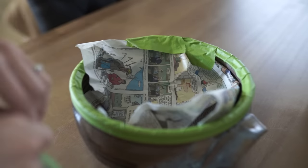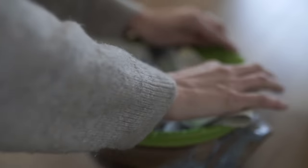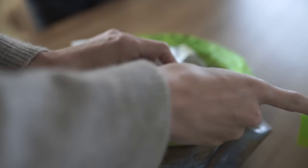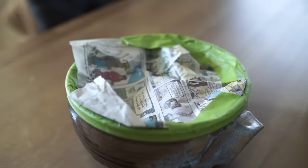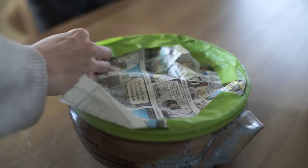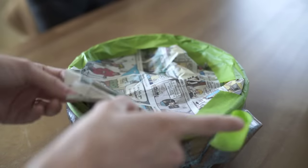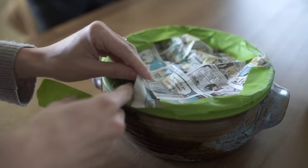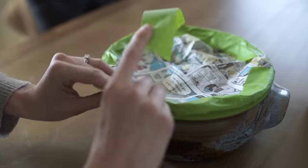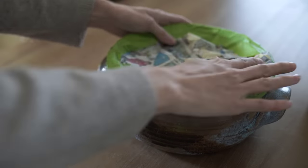This newspaper was bringing back so much nostalgia for me — the funnies! I don't know if it was just my family that called them the funnies or if everybody did. Leave me a comment down below. Instant memories of fighting with my sisters over the funnies and the comics and enjoying those so much as a kid on Sunday mornings. I remember some of my favorites being Dennis the Menace and Garfield — comment down below if you remember those too.